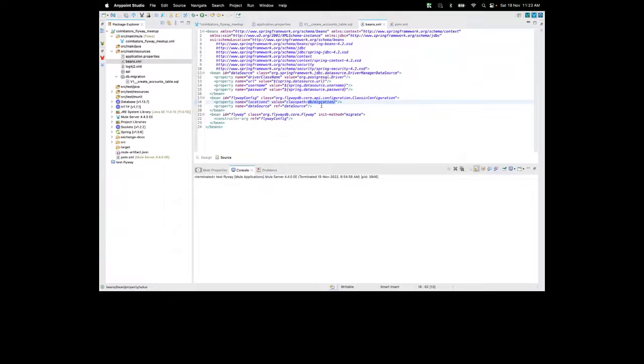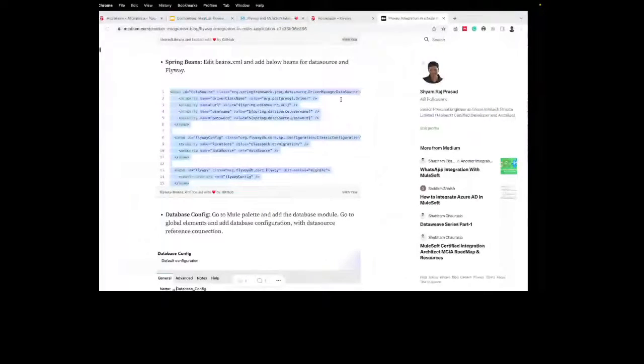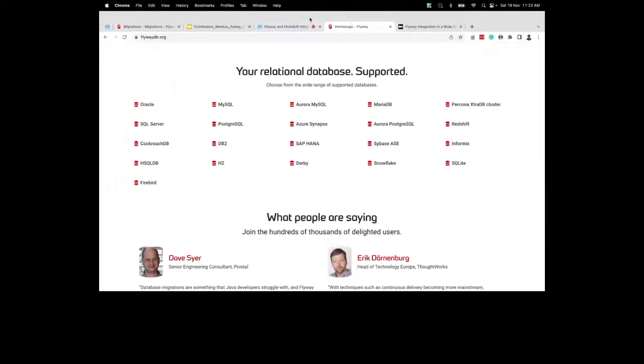So it will read from there, and they need data source information. So we have created this one. So we are providing that one, and we have created another one like Flyway. So during the application startup, they will run that command. Init method is migrate.